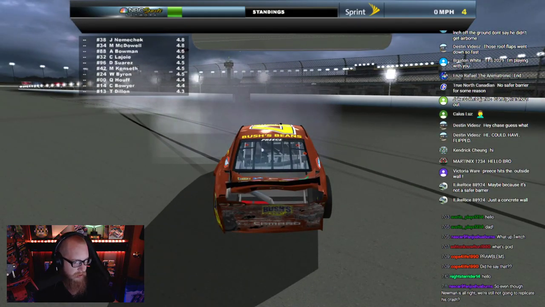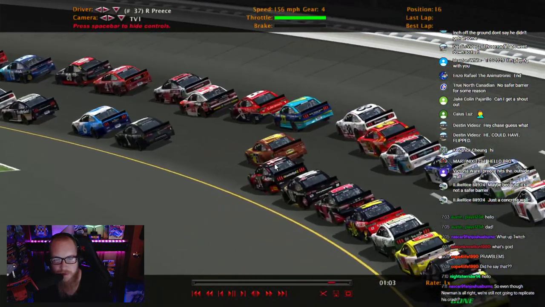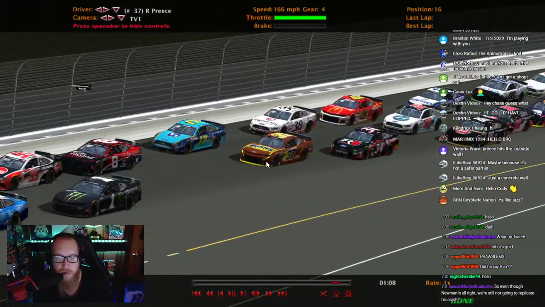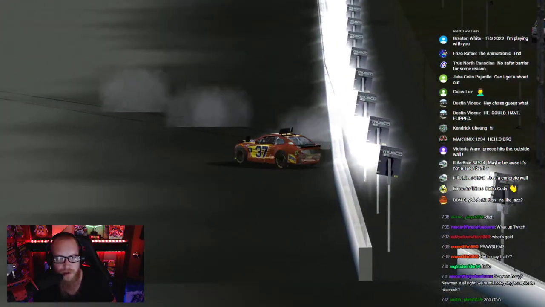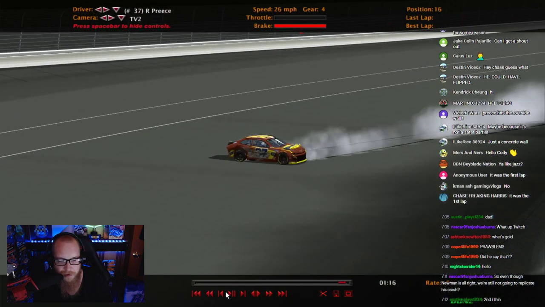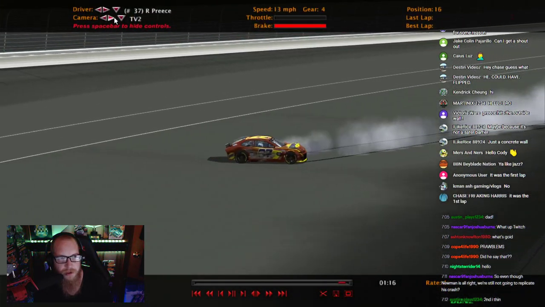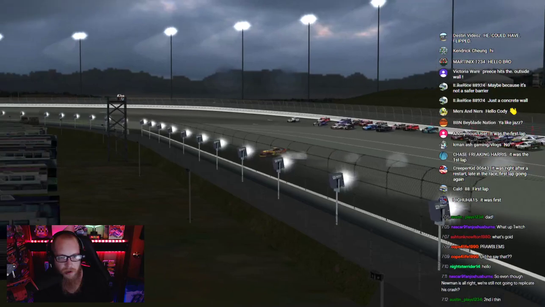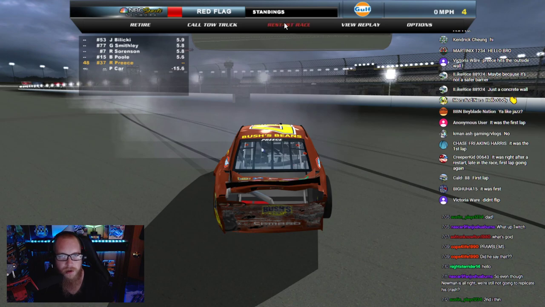Still no airborne. Yeah, it's not a safer barrier, that's the thing. This is the supposedly 2019 version of the track. It's a modified version of the 2014 one. Obviously there's no safer barrier on the backstretch, but that was a pretty hard hit. There's the camera angle that was kind of like the TV one, except not really. Never mind. Okay, it was the first lap after restart, so that's good. That makes it a lot easier.